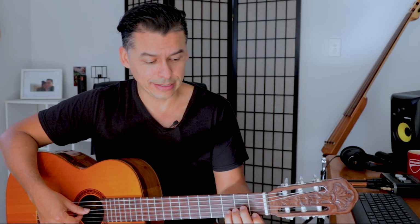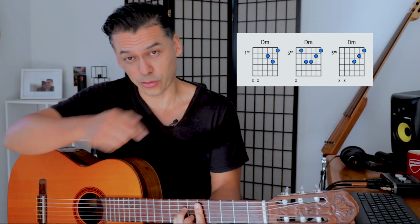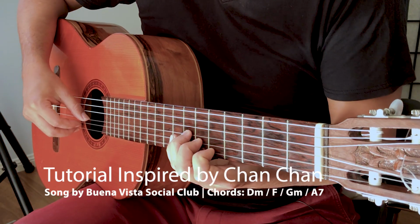First, use inversions when playing. Play the same chords, just in a different inversion, a little bit down the fret, and it's gonna sound cool, something like this.